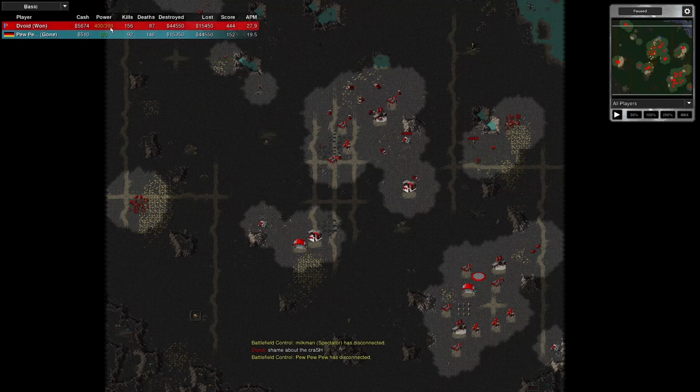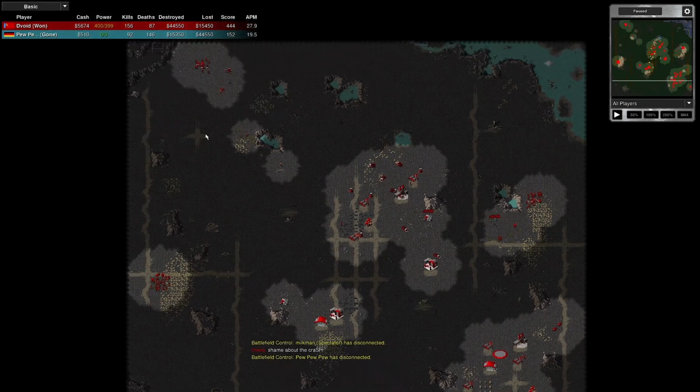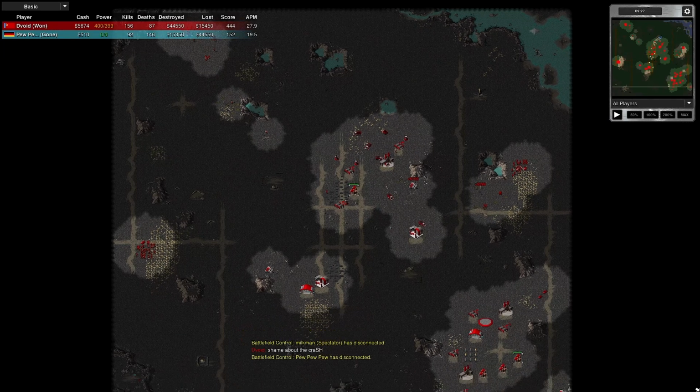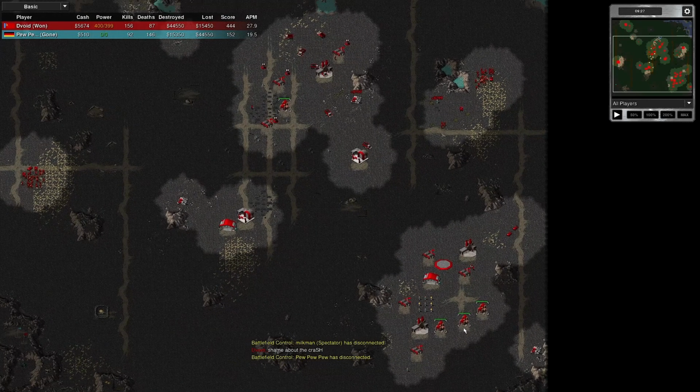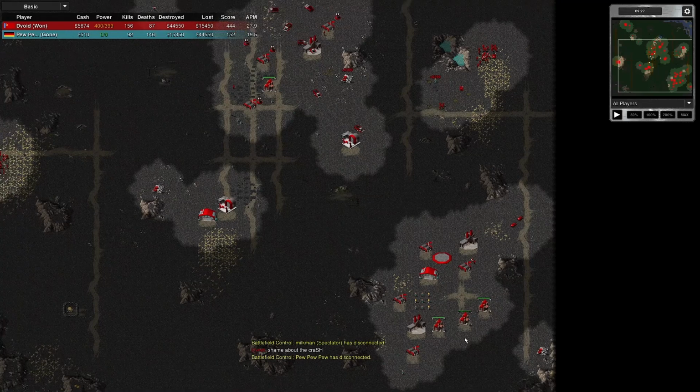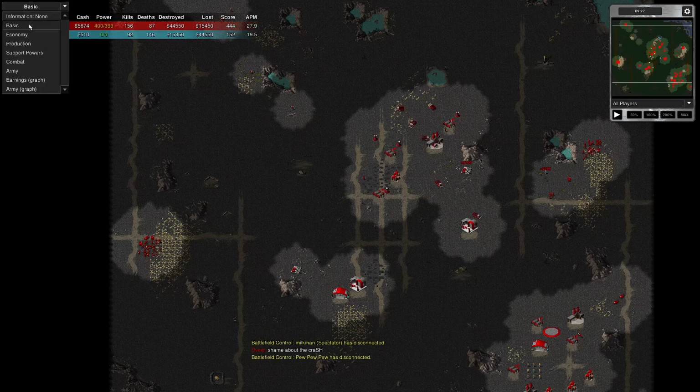Basics, I am actually in low power by 1 point, which is obviously why I was selling refineries there. But all I'd have to do is sell one of these flame towers, or maybe repair a power plant. Are any of them damaged? Can't really tell. It's only 1 power I'd need. So yeah, I'd sell a flame tower. But yeah, 27 actions per minute. My opponent was at 19. There's the scores and that for you.